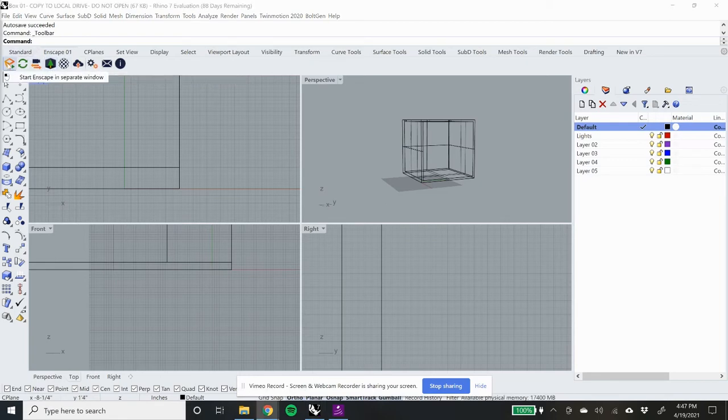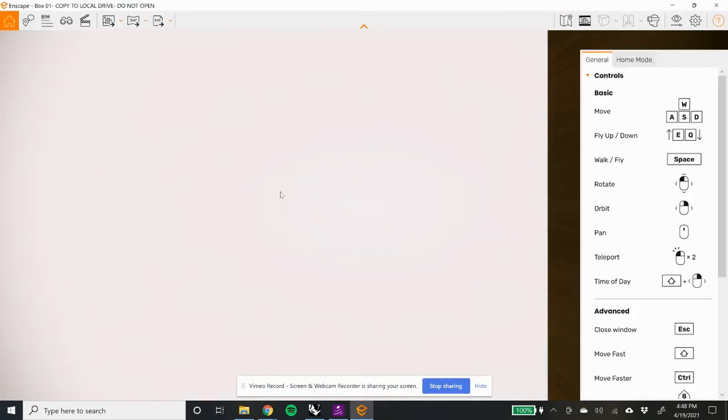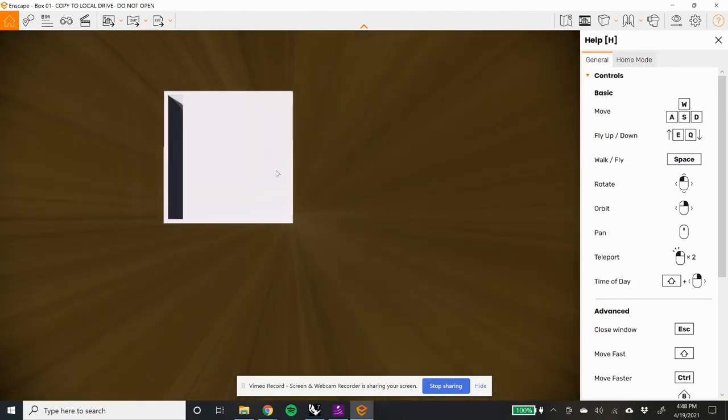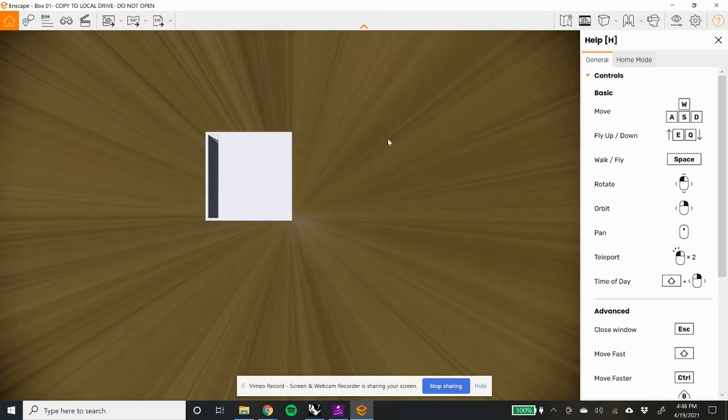Go ahead and click Start Enscape in separate window, and it'll start loading the app. It looks a little bit weird right now, but we can fix that eventually.